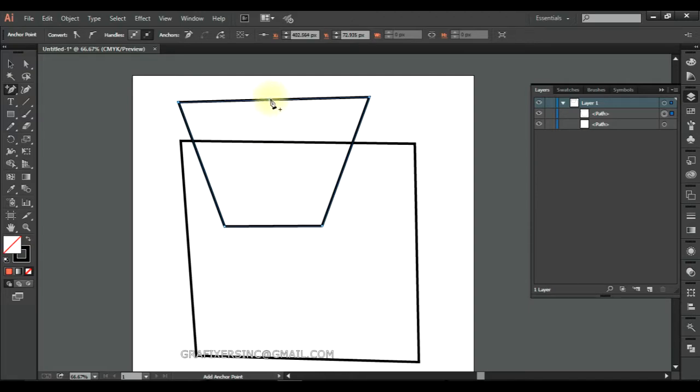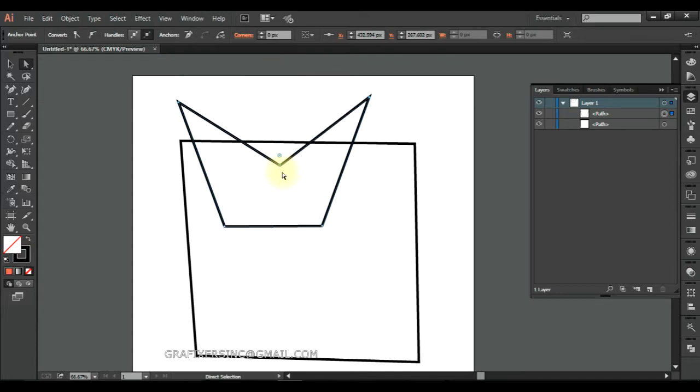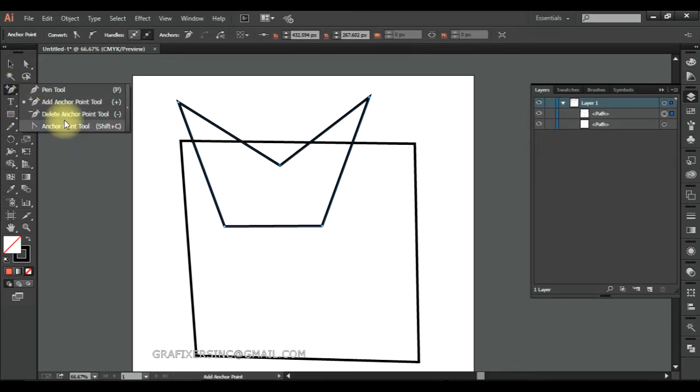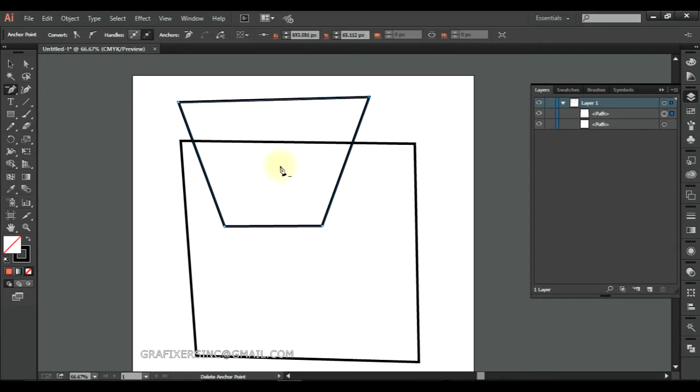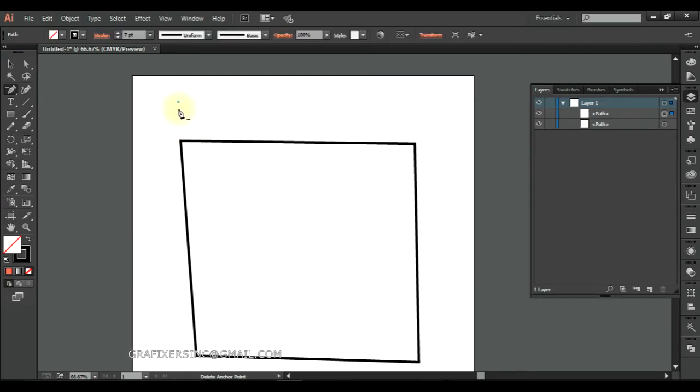So if we click over here, we get a point. Now by selecting the direct selection tool, we can move this anchor point anywhere and reshape the whole thing. If we don't want this anchor point here, we can select the third tool in the list and press on this anchor point, and it will delete the anchor point. We can delete this one, and this one.